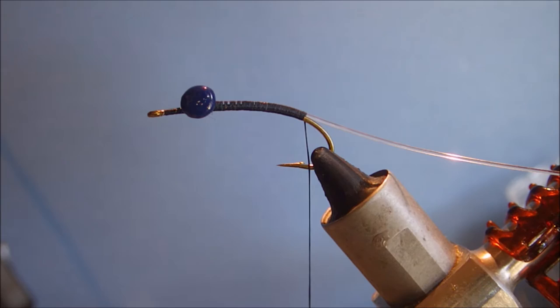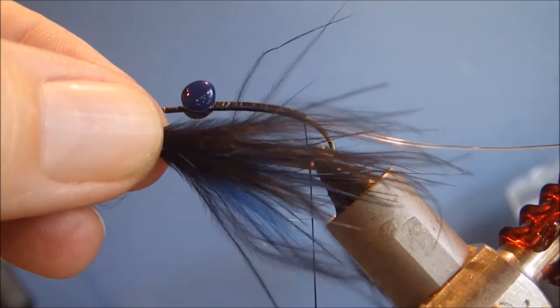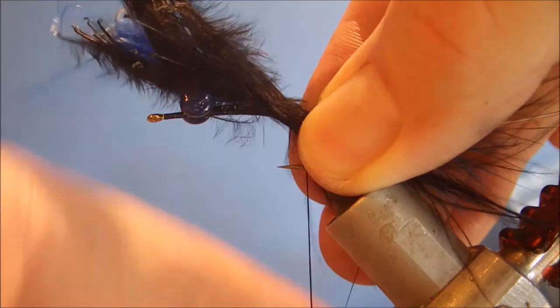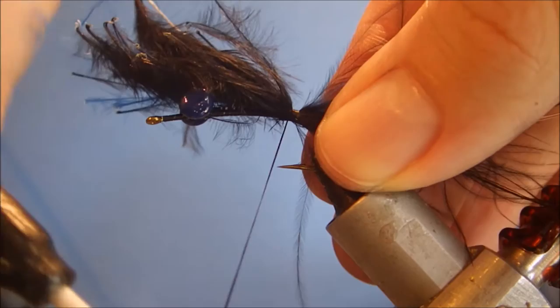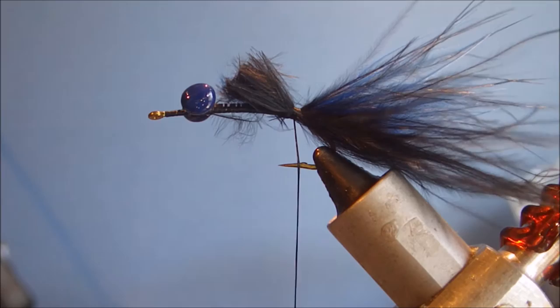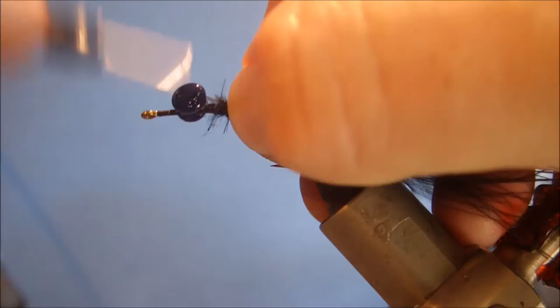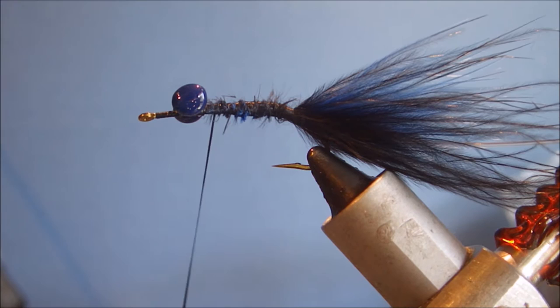When I'm reasonably happy with the mix, I'll take my marabou — about a hook and a quarter, a hook and a half — and just let it run around the shank. Two or three turns to secure it. Trim the waste, length of the body. Just tidy that up. It doesn't need to be beautiful, as long as it's locked down nice and secure.